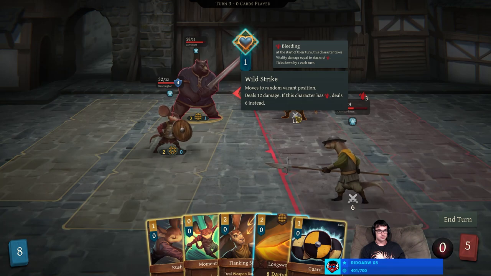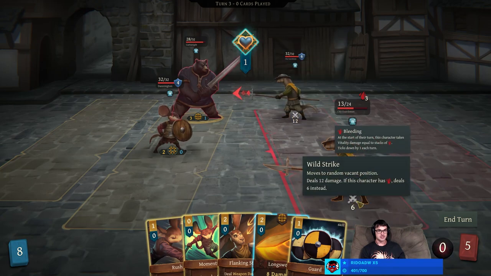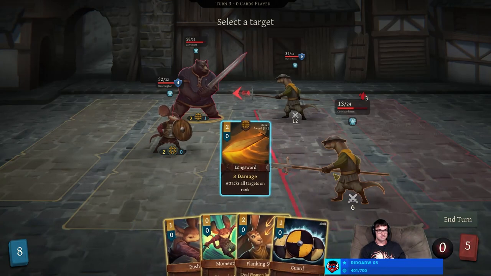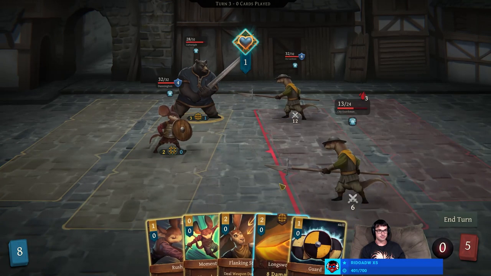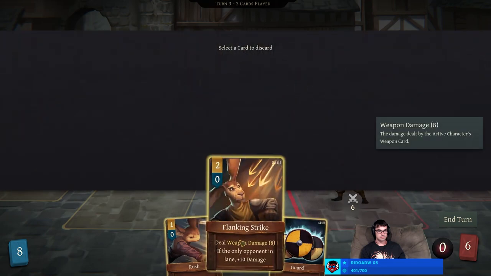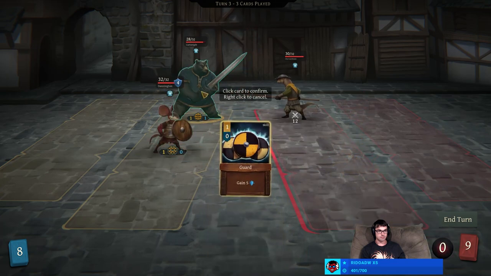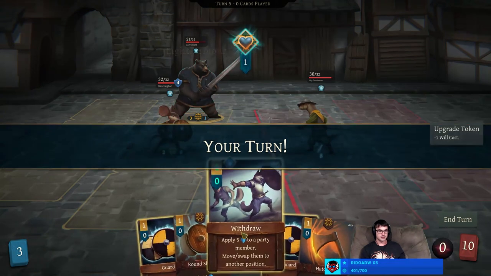Moves to a random position. Character's bleeding does more damage. No, sorry. If they're bleeding, it does less damage. Excuse me. Not much block, though. Still take a little bit more than I'd be happy with. It's okay.